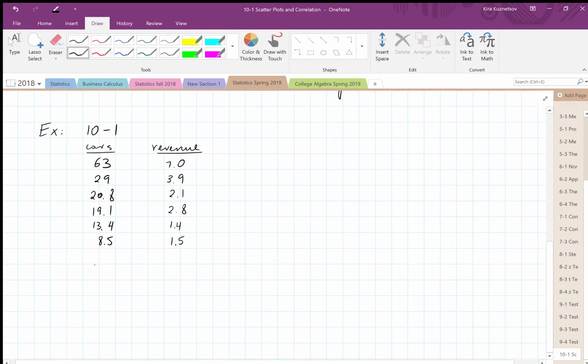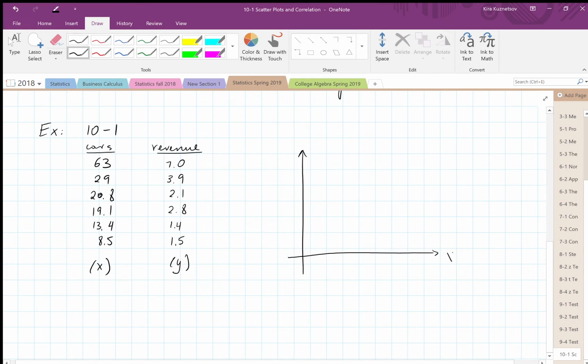Generally speaking, the first column will be your X, the second column will be your Y, but it's up to the context of the problem to figure out which variable happens to be your independent one, which one you want to label as X, and which one is your dependent one, Y, meaning Y is expressed in terms of X. In this case, the way this book orients things, the thing that's written first, those are your X's, the thing that's written after it is your Y's.